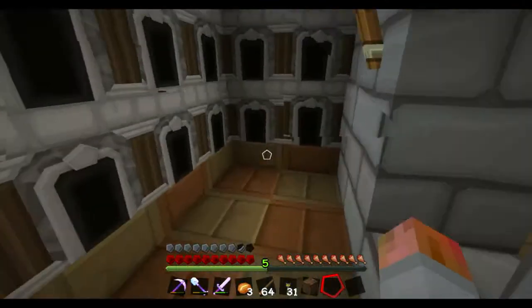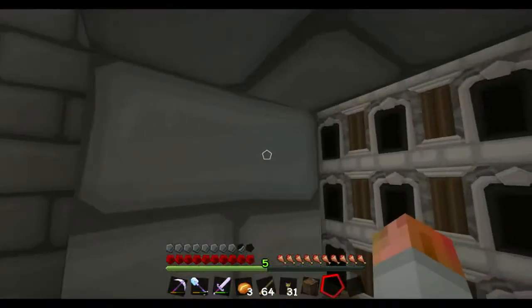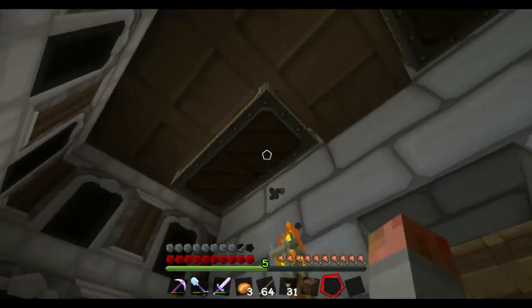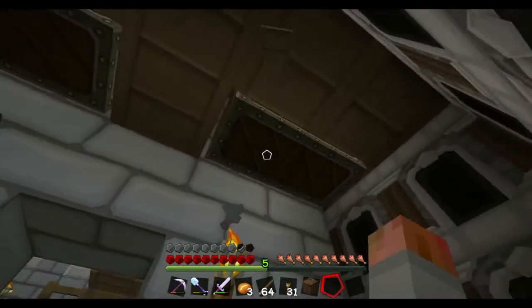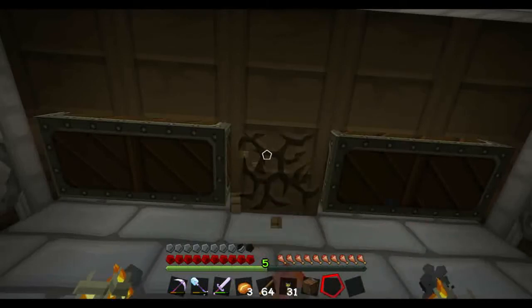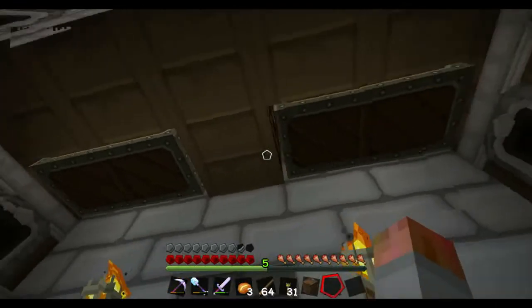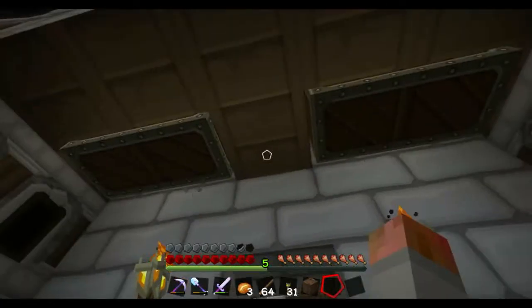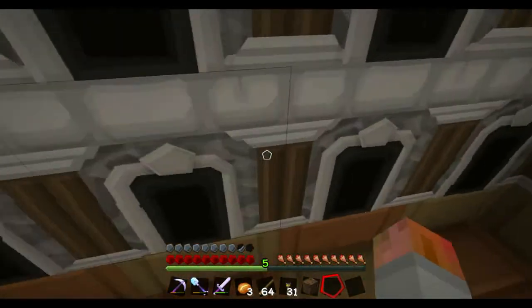Welcome back, guys. That actually took up a lot of my coal to fill up all those furnaces. Seems that this is all I've got left now. I've just built these two chests into the ceiling, and we got this weird glitch with this plank, which is kind of annoying, so we'll probably try and fix that. This here is a crafting table. I know that's a crafting table, so it's between two chests. I can just remember that if I need to craft some coal blocks while I'm in here.